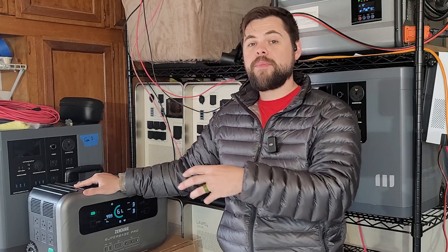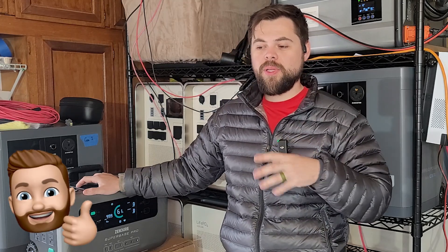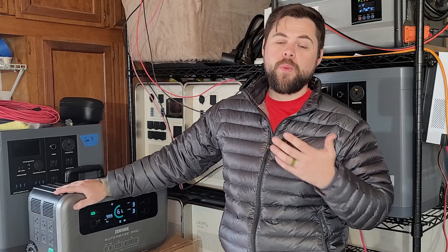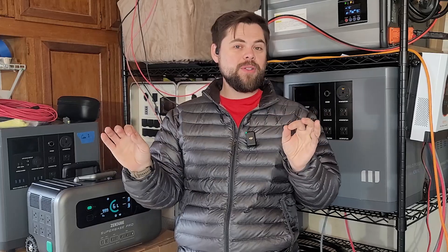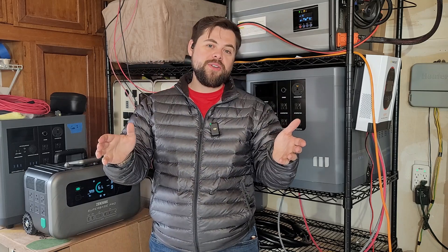Everything else has been great. Once I got the app working it wasn't an issue. Overall I give this unit a thumbs up — not two thumbs up, simply because I can't run both solar inputs and get AC out. It is a good, reliable unit that works well. Backup power is one of the most important things in emergency preparedness — after food, water, and shelter, it's usually the next big step. I prefer solar panels because I can count on some charge most days, whereas during emergencies I never know if I can get propane or gasoline. Always remember to prepare for self-rescue.